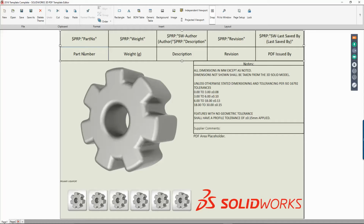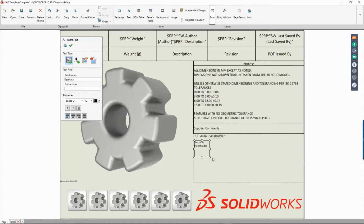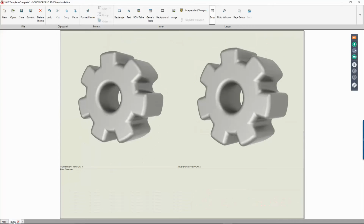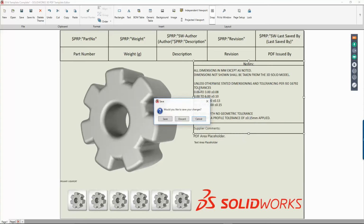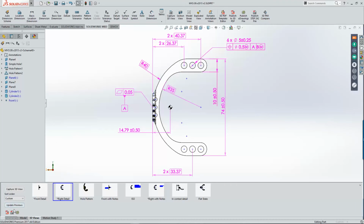Again, we can take properties here that are basically from SolidWorks and they're automatically filling out just as we do in title blocks. You can put any types of notes areas or text boxes anywhere that you choose. And you can even have editable areas inside of the PDF as well. Now if we have multiple pages on this one, we can choose to have different views specifically shown and even insert a bill of materials table anywhere that is convenient for us. Let me pull this up and place it there. So there's a lot of capabilities for the format and the layout to look exactly the way that you would like these to be.